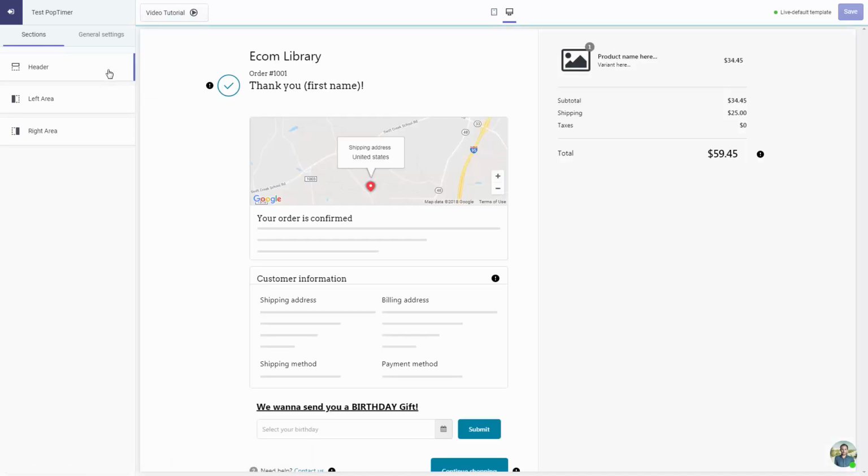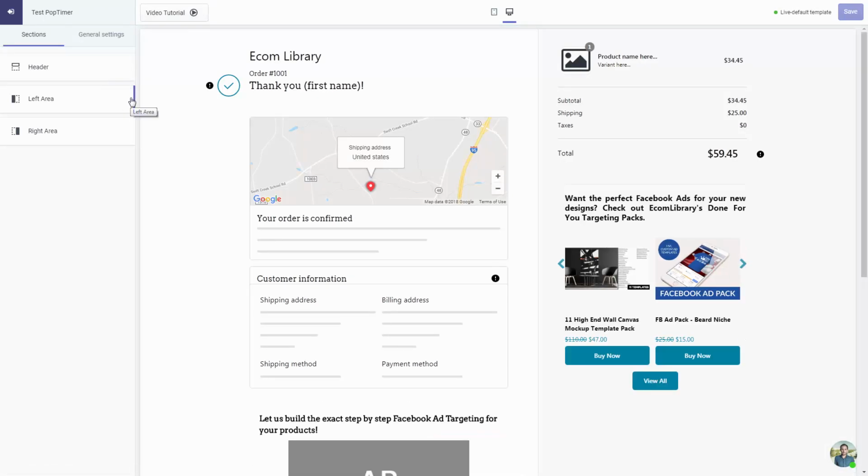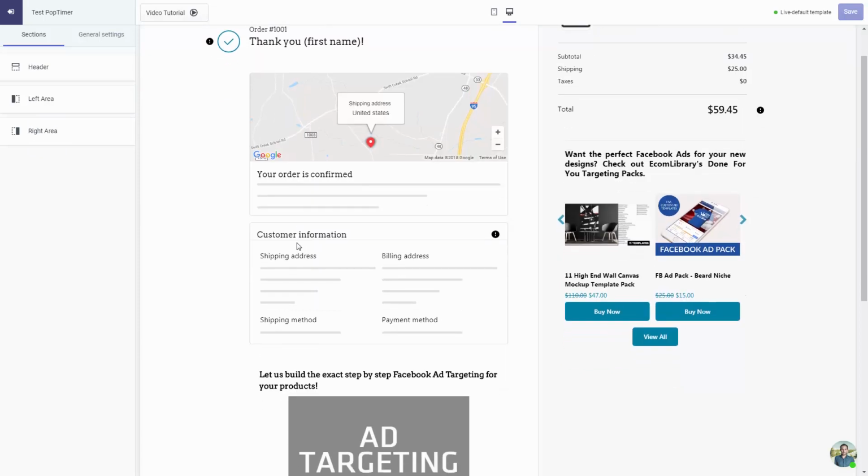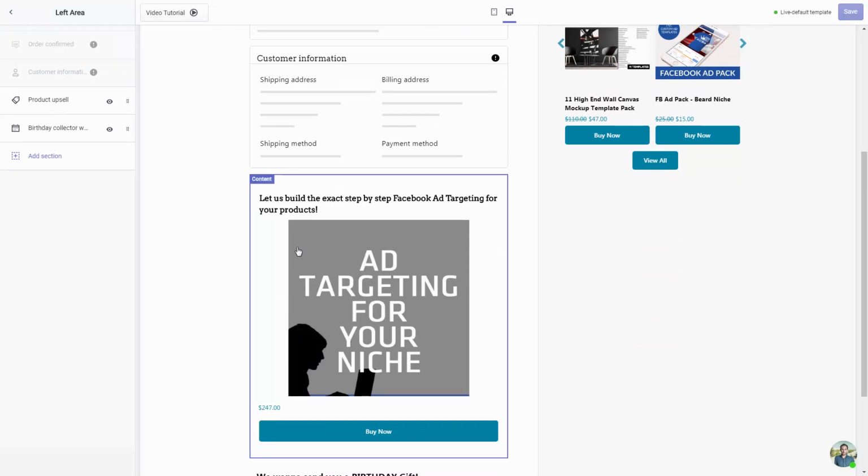And what you see immediately is going to load is basically, if you're familiar with editing a Shopify theme, it's going to really give you that same look and feel. You have a live editor over here, and then you have different sections over here. And you have general settings, you have individual location settings. You see, most importantly, left area and right area. So you see that we have our traditional things over here, our order confirmation, thank you, customer information, and so on. But now in the left area, we've added a couple of new tools. We added these widgets here.